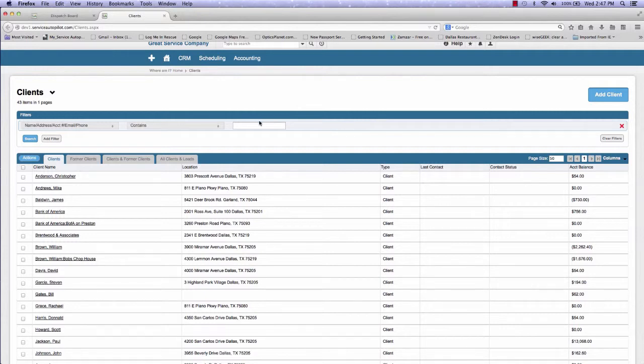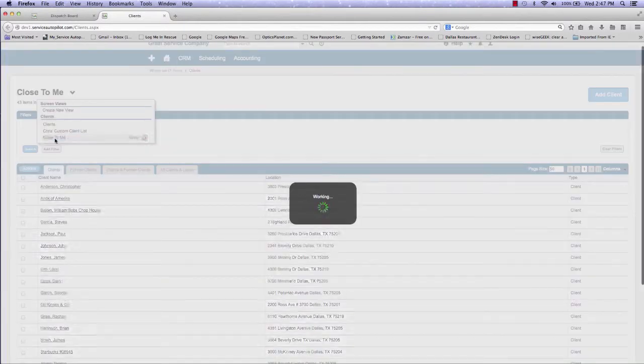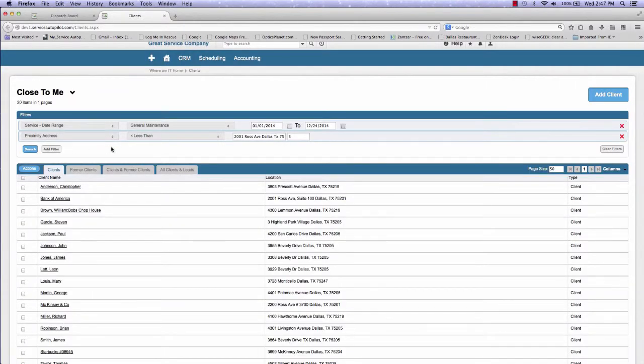And so let me give you a quick example of how to use this from the clients page. I'll, again, click this down arrow, and I've created this custom view that I've called Close to Me. So when I click that, immediately a few filters are set. I set one for having a general maintenance service performed within a certain date range.